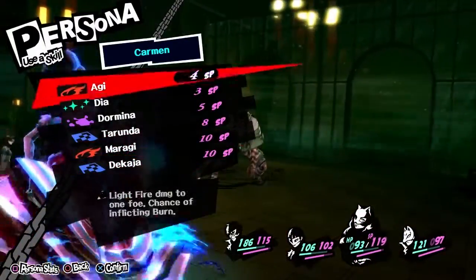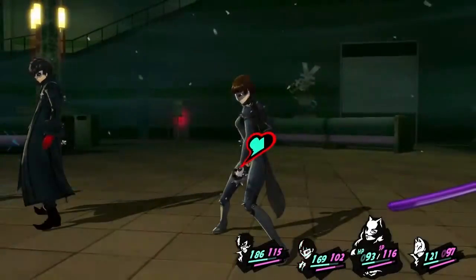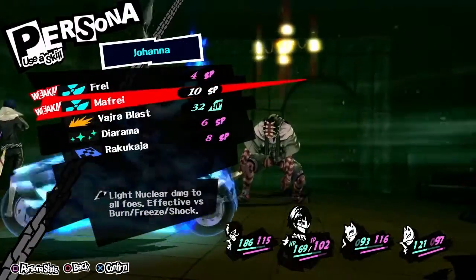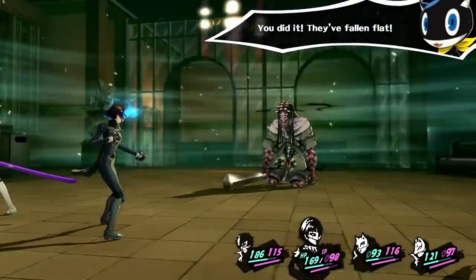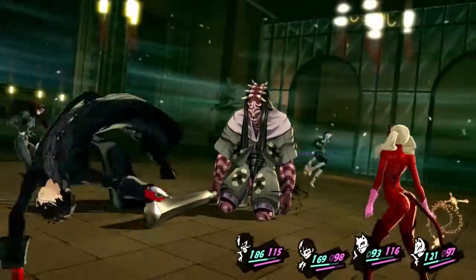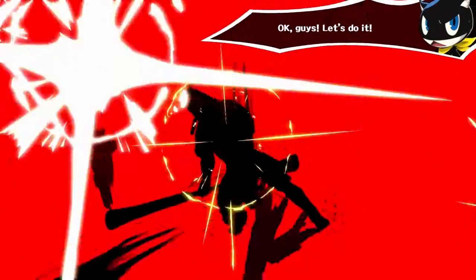Persona! Yeah, let's get Makoto back up and running a little bit more. Charge, Johanna! They're in disarray! Nice way to finish off this first battle with Makoto.